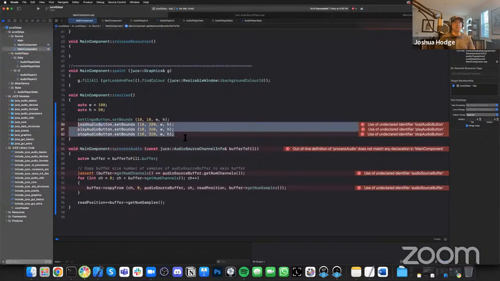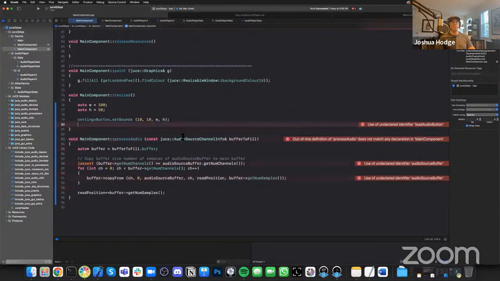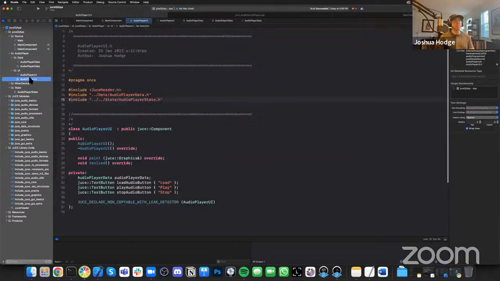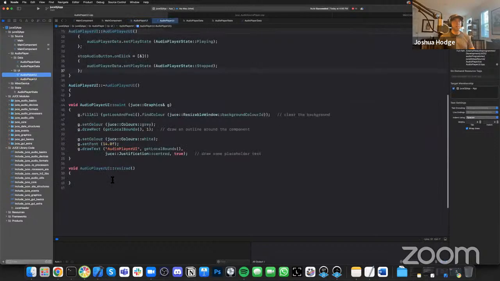So we can just put this over here, audio player UI, and resize.